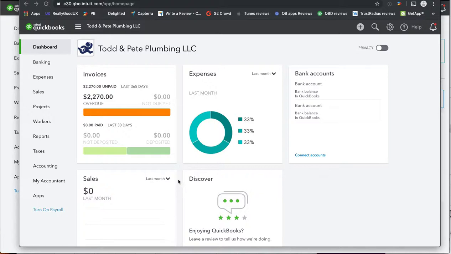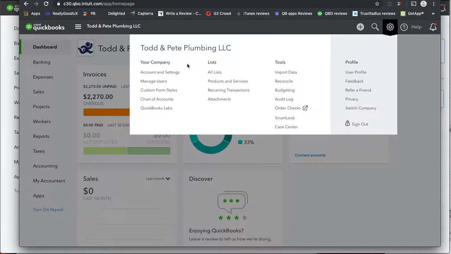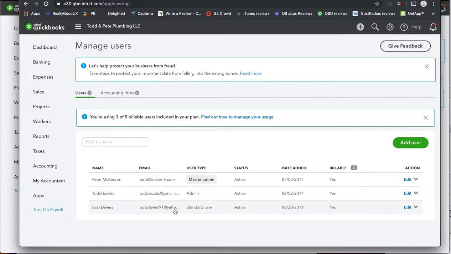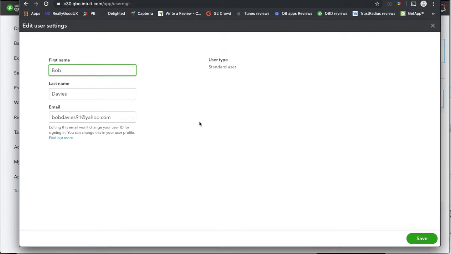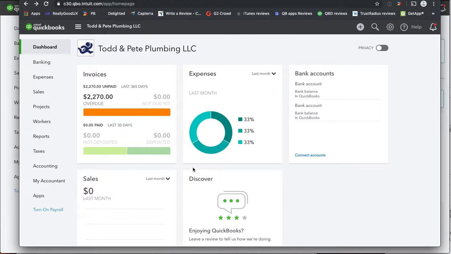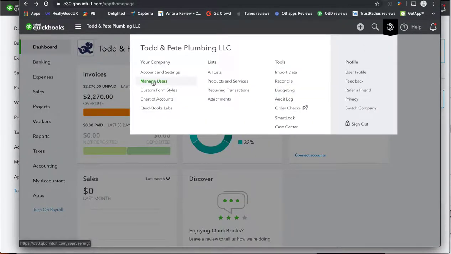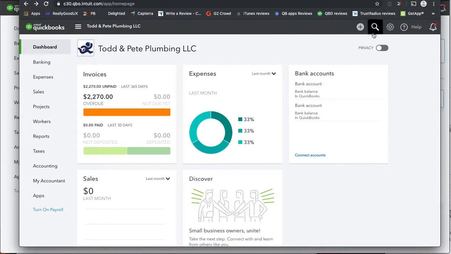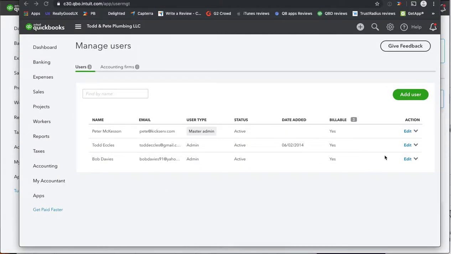Took me a little bit to add the new user, but I did. It was a little tricky, but this is my test account, so I do a lot of adding and subtracting, which is not always normal. So, anyway, I'm going to go back and make the other person now my master. Okay, so now I'm logged back in. So the only way I know is you have to log back in as the master admin, which probably you should have just left it, but I'm going to switch, make my new guy the master admin.